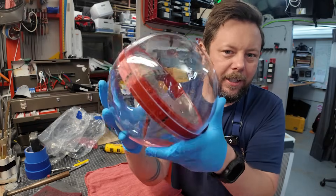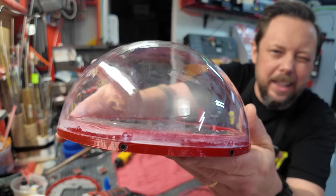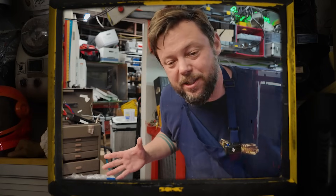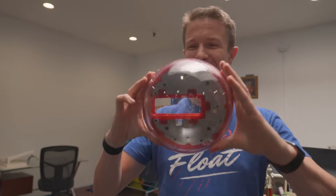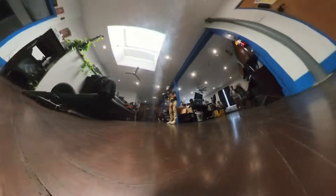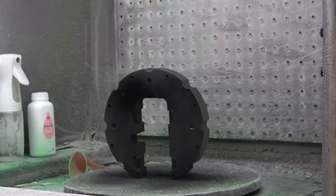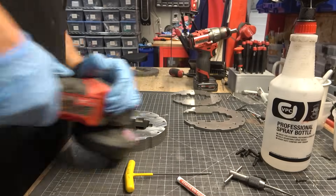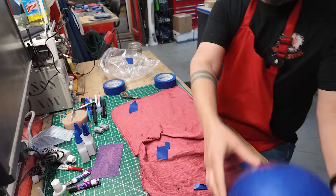With the right glue and the right rings, I was finally able to assemble my first fully functioning camera ball. But I rushed it, made a huge mess with the glue, and got some on the clear part of the dome that the camera actually sees. I may have also said some swears. I brought the slightly messed-up version back to Corridor and ran a few more tests to dial in the camera settings. We were worried about the metal frame causing unwanted reflections, so I painted one of the frames flat black. I also made one extra shiny, just because I thought it looked cool. The last step was to glue mounting rings to the rest of the domes, this time using masking tape like I should have in the first place.